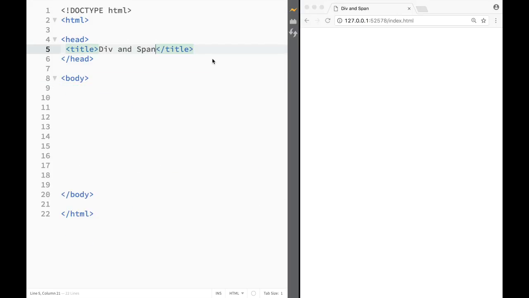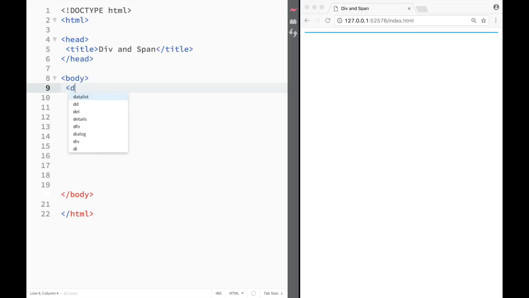What is going on, guys, and welcome to HTML tutorial in Brackets. In this video, we're going to cover two elements that we're going to be using a lot in CSS, the div element and the span element. Now, the div element is used to group text elements in a block. So let me show you how it works.